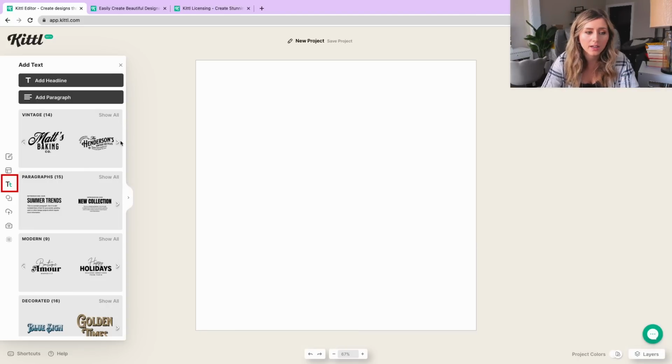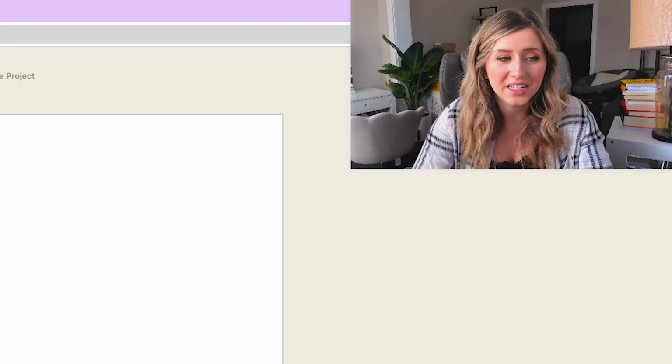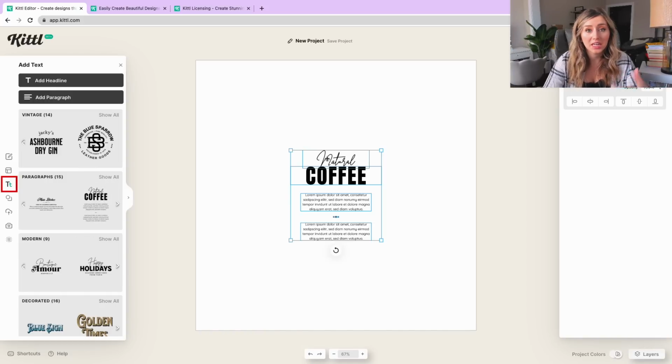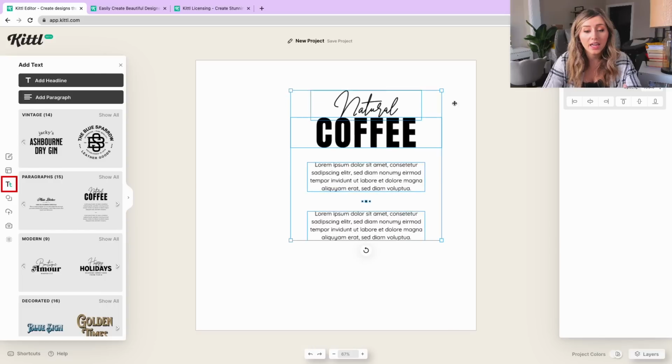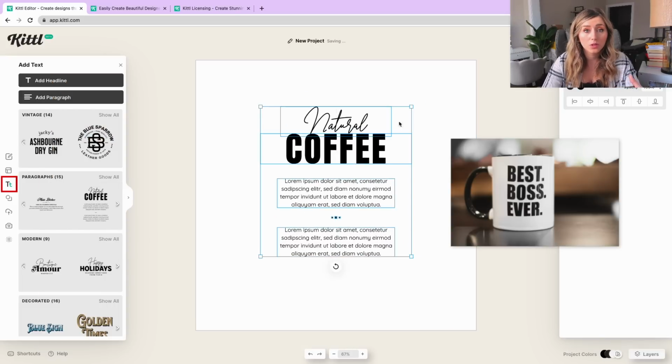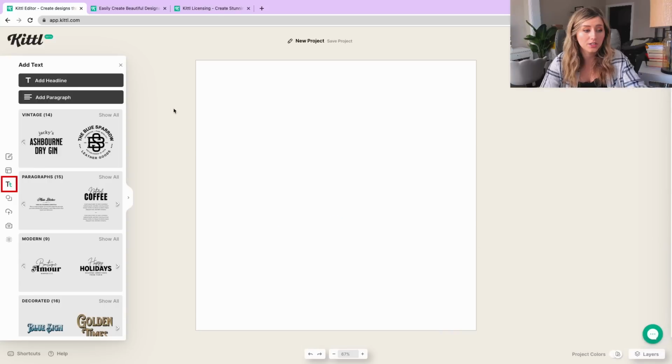So I'm going to delete that because I'm just kind of showing you all these really neat features. So there's different styles, and even if you did more information types of things, maybe you're trying to put a label on the back of a candle or something like that, or on a coffee mug, this would be a really cool design to add in if you wanted to do that.